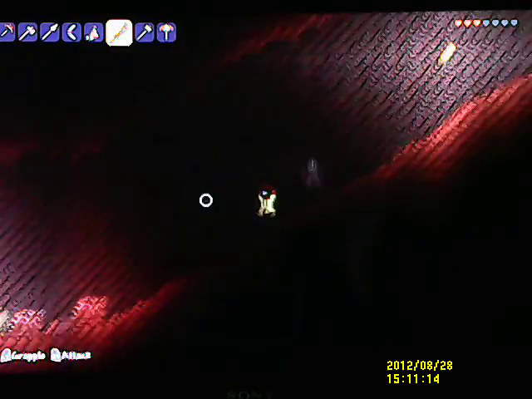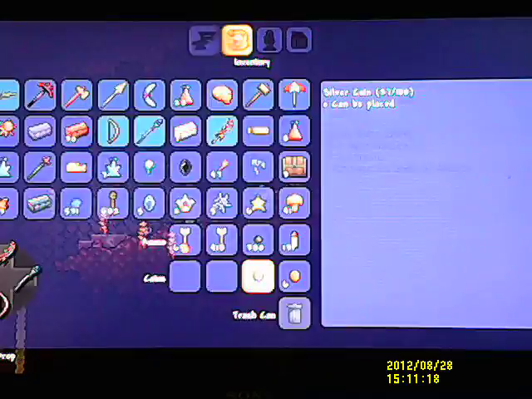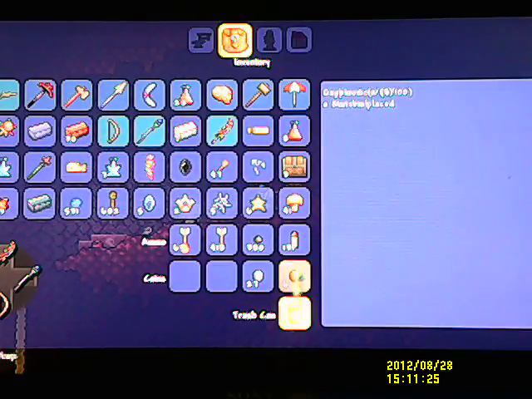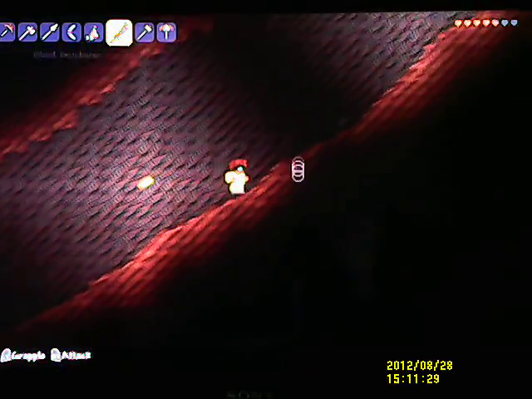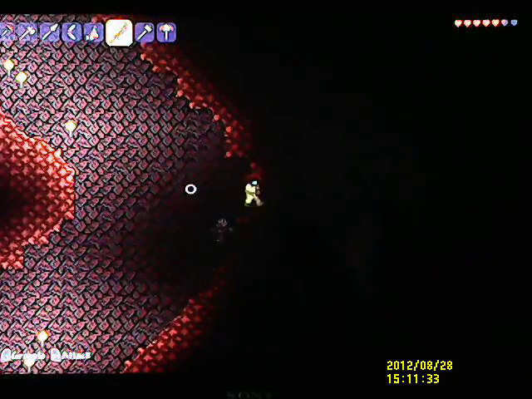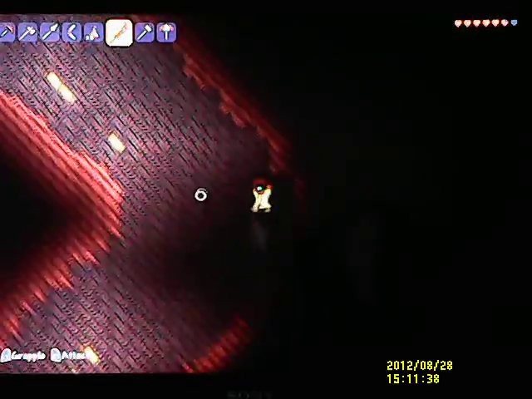Now let's say you have no blood altars in the world, which I'm pretty sure is not a thing. But let's say it is a thing and you don't have two of them in your world. No big deal, just create another world, and you can carry your character over to that world. Now we have crafted the Bloody Spine, which is what we use to summon in the Brain of Cthulhu.